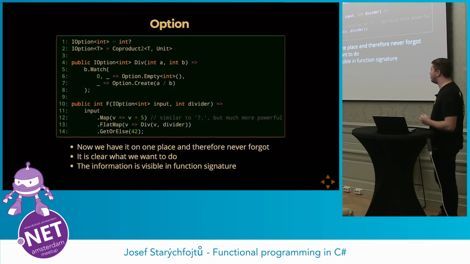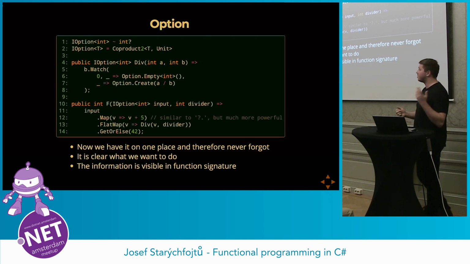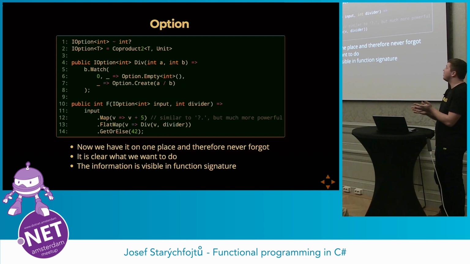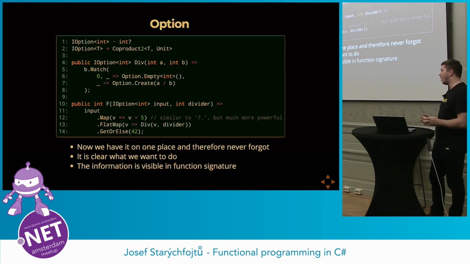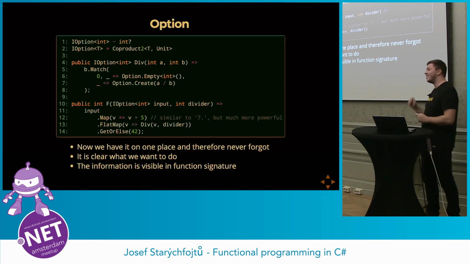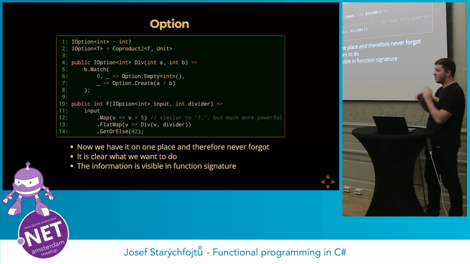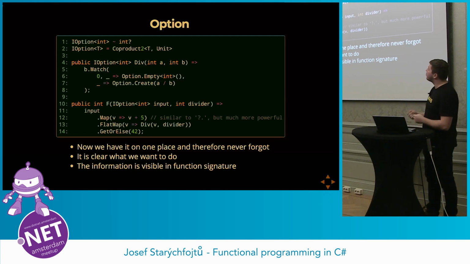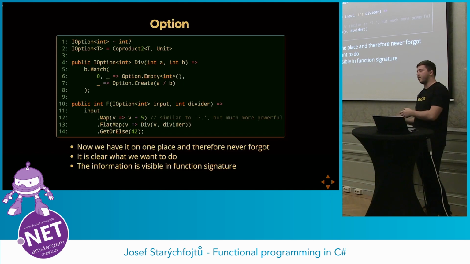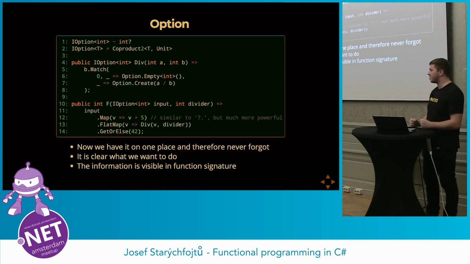So what we can do is to introduce this option, and it's a generic thing. It's a coproduct of T something or unit. So it's basically a nullable type. It says either there is some value or there is basically nothing, because nothing is really nothing. There is unit, which means the value is not there, it's null basically. And why is it useful? Because we saw that on the coproduct the only way to work with it is via the match, where for the coproduct of 2 we will have 2 cases, and it will never ever let us write code which does not state what to do if there is null. So no null reference exceptions.